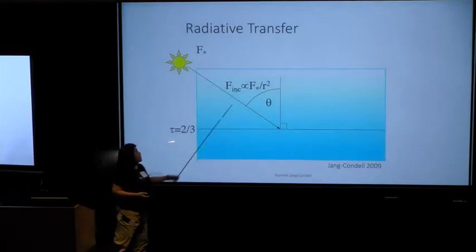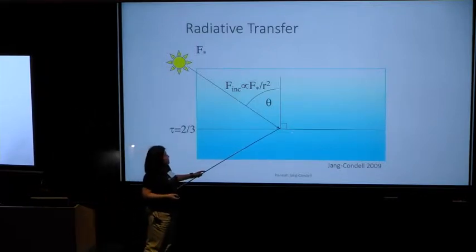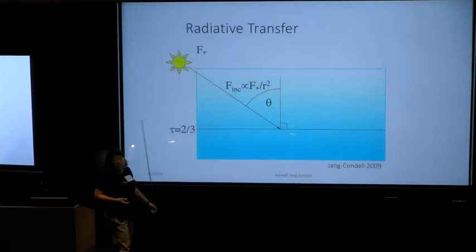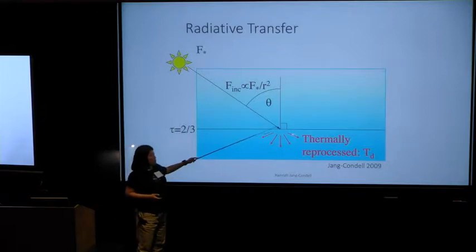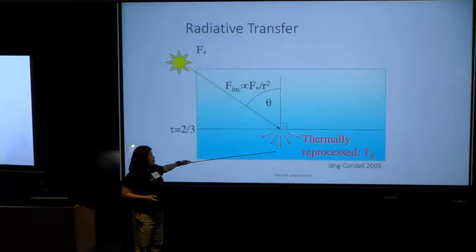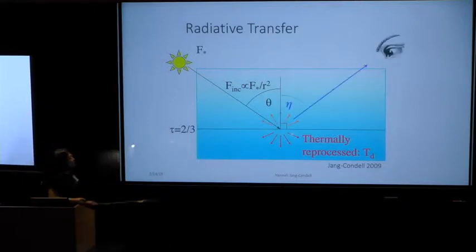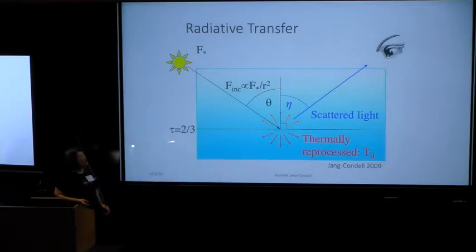There's a 1/r² dependence because you have an inverse square law of the stellar radiation. And it's basically absorbed or scattered at the tau equals 2/3 surface, so roughly order unity in optical depth. Some fraction of this light is absorbed and thermally reprocessed, setting the structure of the disk. In protoplanetary disks, this is the primary heat source for the disk, so it's really important for disk structure. And then there's some fraction that just gets scattered and observed directly by an observer.